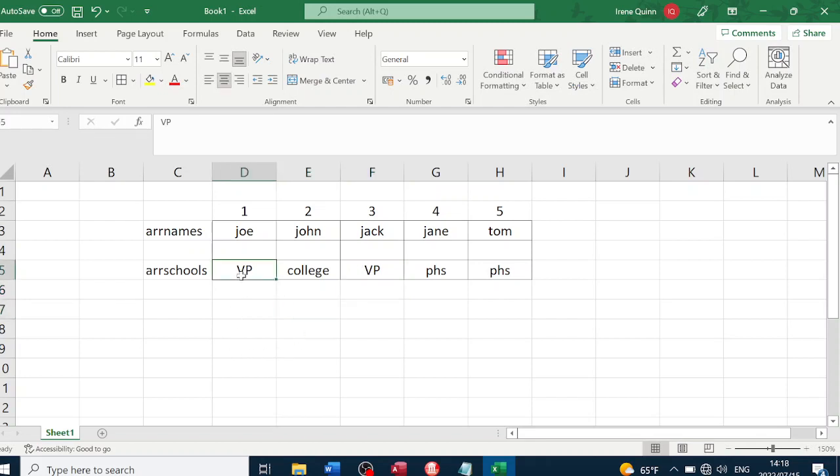So if box number 1 is VP, then it's going to go and see if it exists in the rest. If it does exist in the rest of these array boxes, then we're going to ignore.